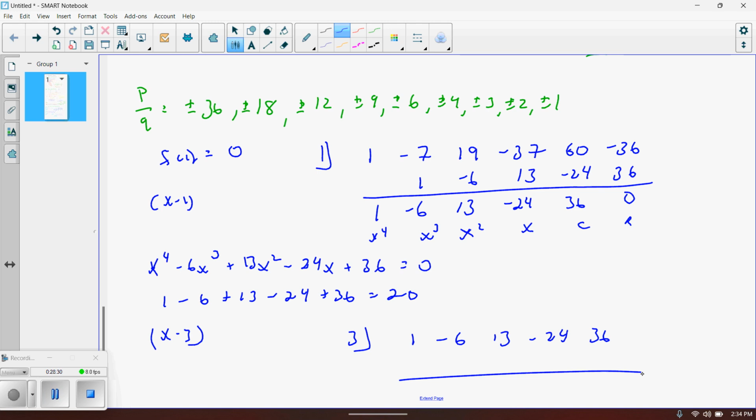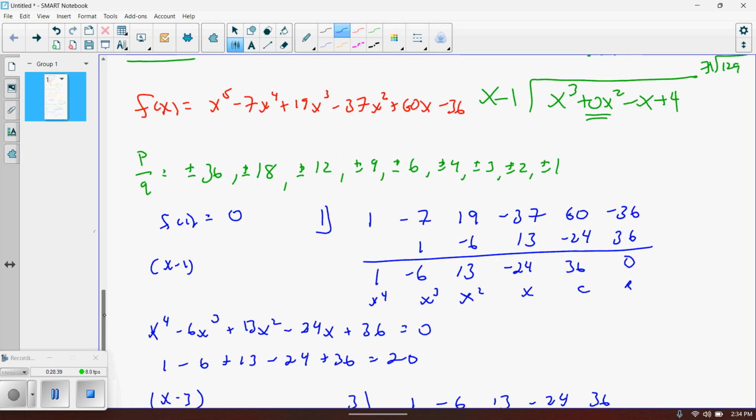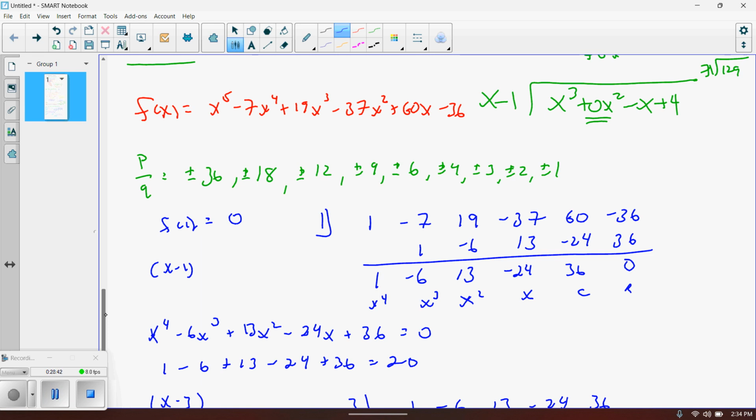So the biggest takeaway from this is the process of long division, the process of synthetic division, and how to find all the possible factors, the real factors of a polynomial. It's the P over Q method, where P is your constant and Q is your leading coefficient. You got to take the positive or negative of them and basically start trying values. Again, I wish there was some shorter process for that. To do it by hand, there's not one that I am aware of at this moment in time, so that's what we're going to deal with.